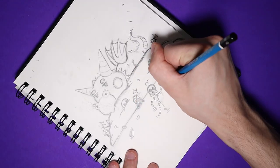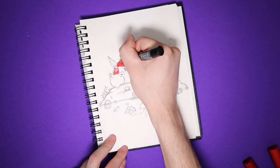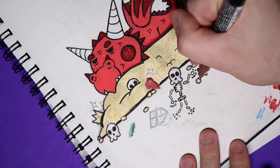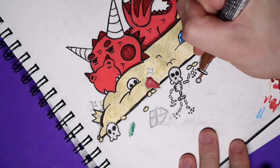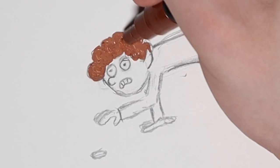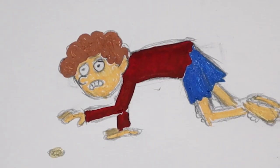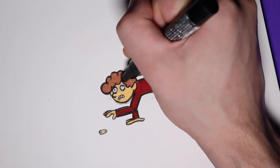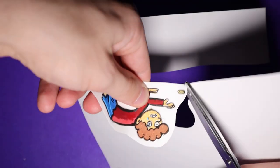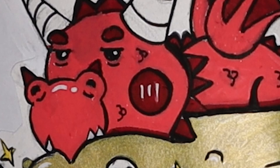I honestly prefer drawing derpy characters — there's a sort of charm about them, I find them to be relatable. I was really excited to do this page because I finally got a chance to use my gold Posca pens. I drew some bones and skeletons because I wanted to make it look like a lot of people over the years have tried to steal this treasure, but none have succeeded — that is until Mr. Steal Your Gold walks in. Of course I based him off of Bilbo Baggins. Basically, Bilbo is this brave tiny little hobbit who has to sneak into Smaug's lair to steal some treasure. That brutal beast of a dragon is asleep on piles of hoarded gold but soon wakes up and he is not a happy camper.